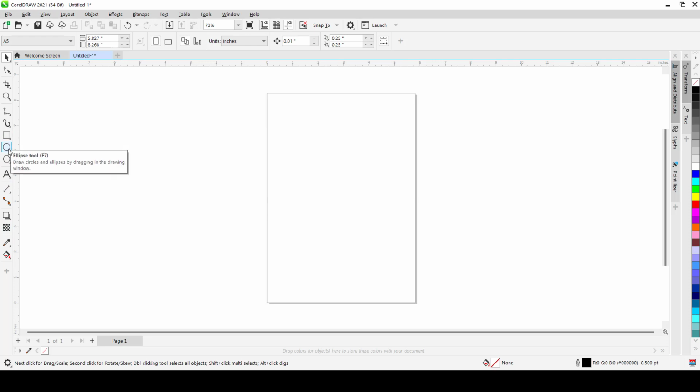You could create rectangles, ellipse shapes, polygon shapes, and text, and the rest of them. You could add artistic media, which is like a brush. You could paint with a brush, you could use your line tools to draw custom shapes, and you could crop, shape, and the rest. And there are tiny arrows attached to them, so you know that they're not the only tools in the arsenal, right?